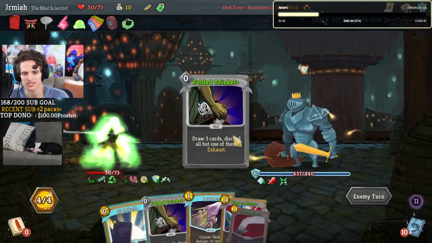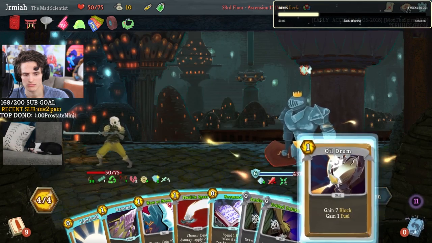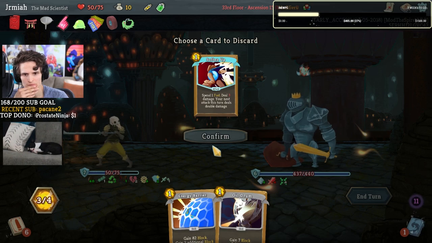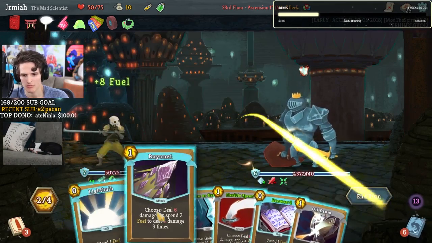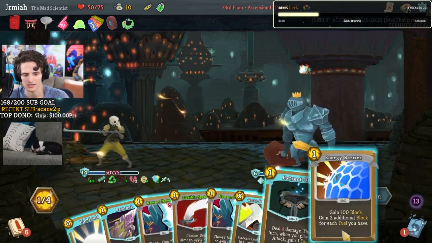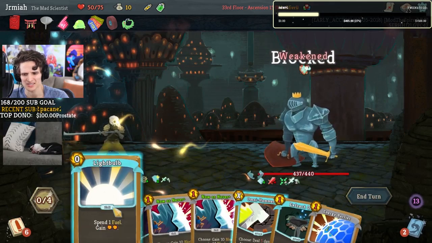Strength. Let's do this, because this can help us find our things. Discard all but one. That's what I want. Refuel always. Refuel again, please, please, please. Weaken. No need to weaken him, actually.